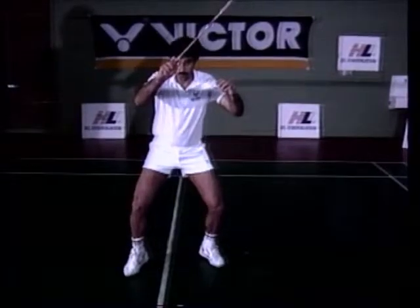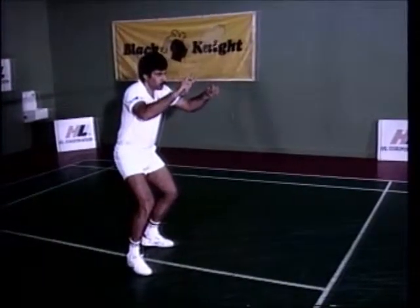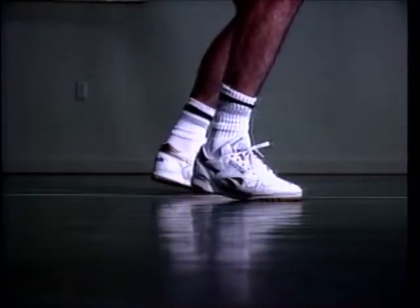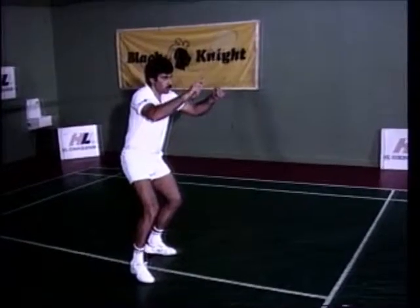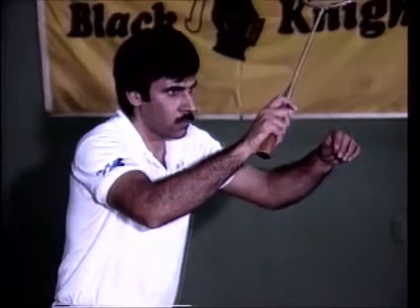From the center of the court, your feet are spread shoulder width. Your racket foot is slightly in front and your weight is on your toes. Your racket arm is up and in front of you. You should feel relaxed and ready to move.